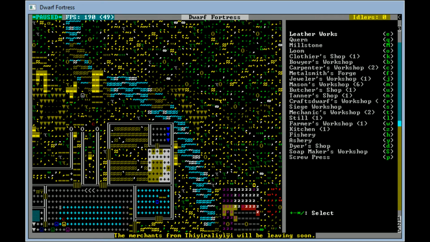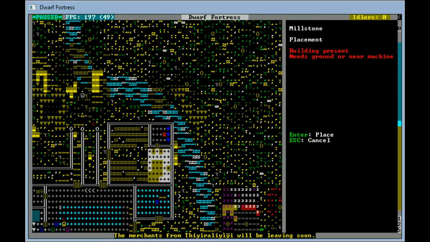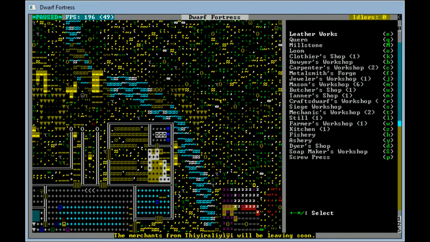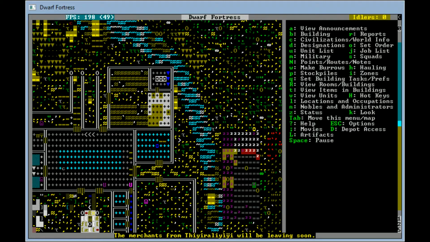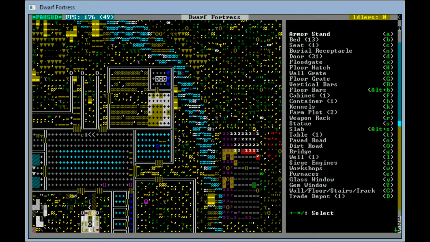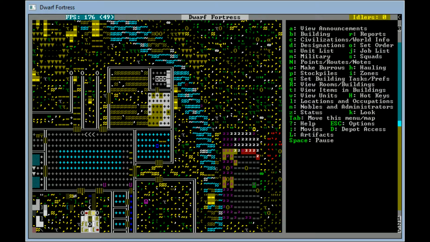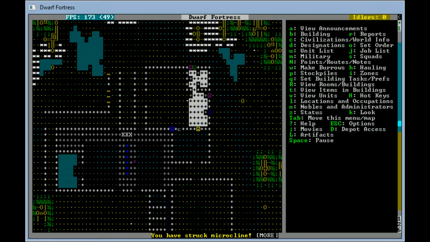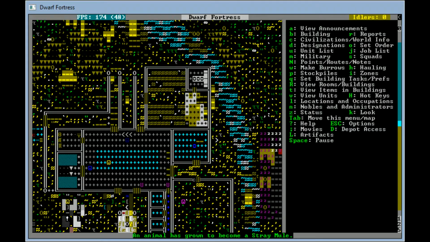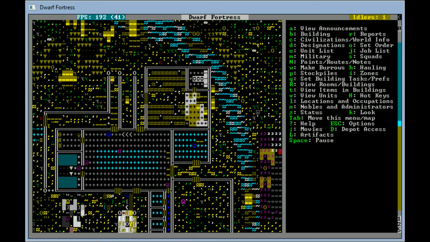Slick blocks, excellent. Millstones, all right. And of course, the entire reason for putting it here is so that we can make good use of the water wheel. The Company of Drinks has many and now requires a guild hall. Farmer's Guild. All right, we can do that.